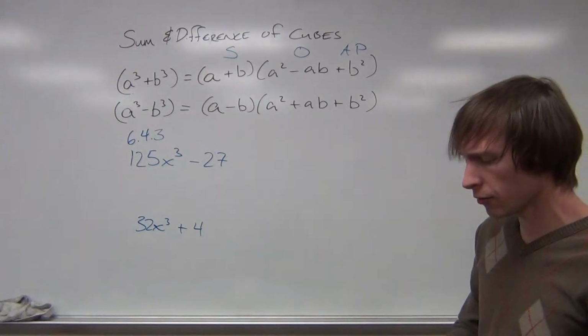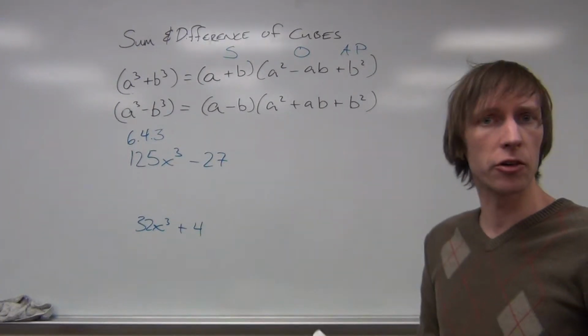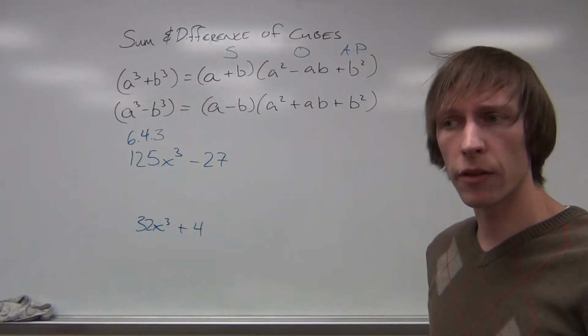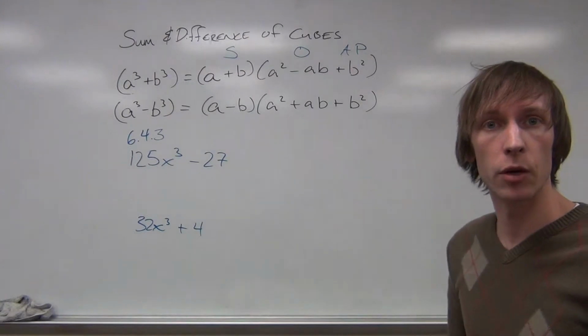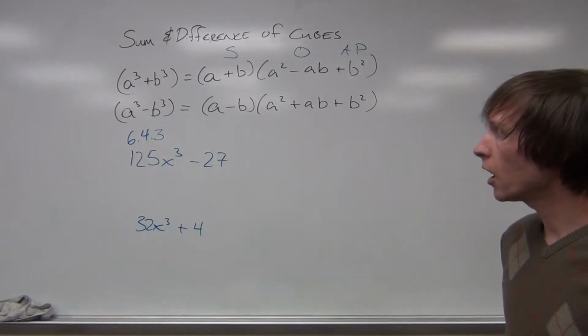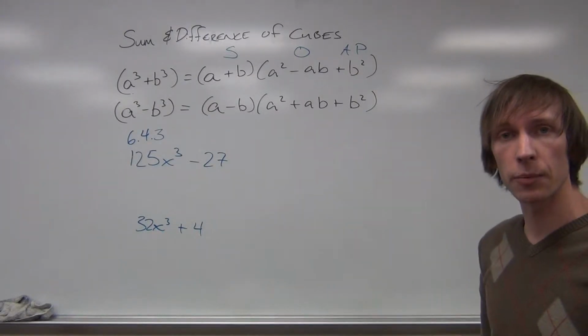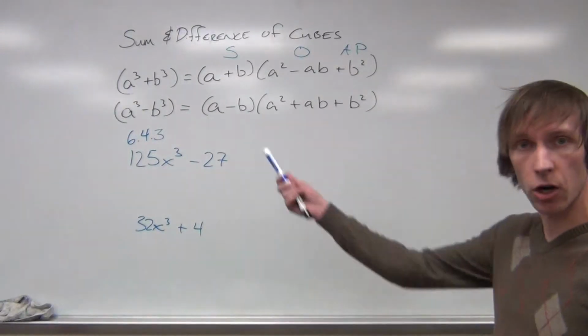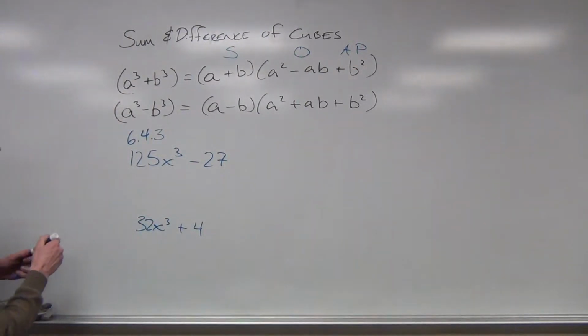Another thing that might be helpful is if you are able to list the prime factorization of a number, that can help you identify where you have 3 of the same factors, all right? And so that would tell you if you have a perfect cube. So let's go ahead and look at example 3 from section 6.4. So I'm going to call this 6.4.3. And I'm going to do a couple exercises for you here.